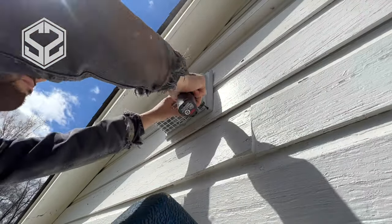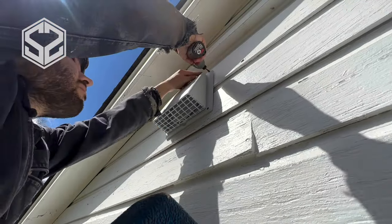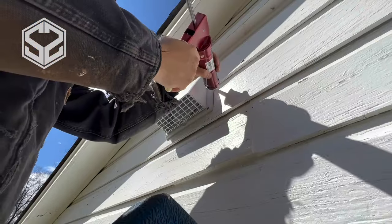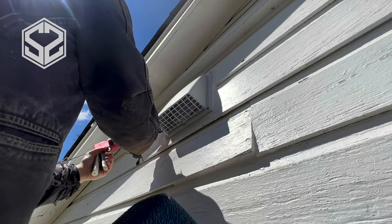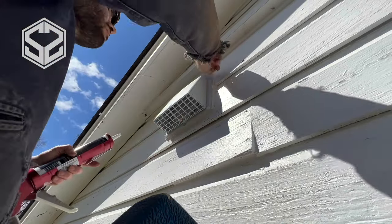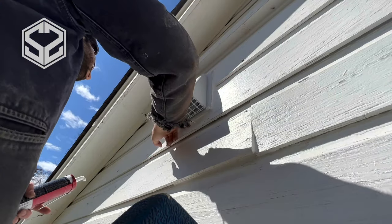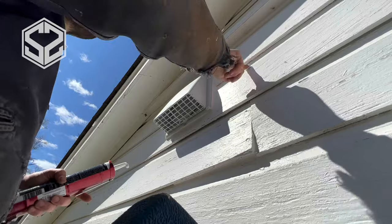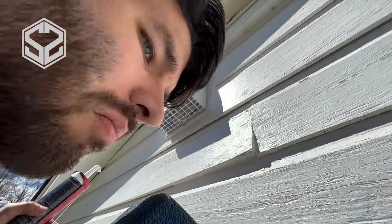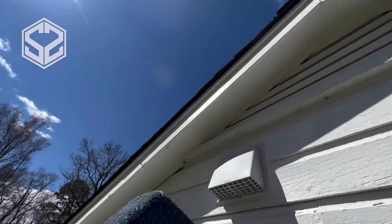Next, I'm going to take four inch-long screws and put one in each corner. Then I'm also going to take some caulking and seal up the outside of this vent. I already put one bead around the inside of the vent before attaching it to the wall, and this one on the outside as well. You want to make sure this is sealed off — you don't want moisture or water getting behind the vent, going behind the siding through the hole you cut, and rotting it out. This way it'll stay sealed up and protected. I'll smooth out the caulking with my finger and use any excess to seal up cracks or gaps in the siding since it's the same color.